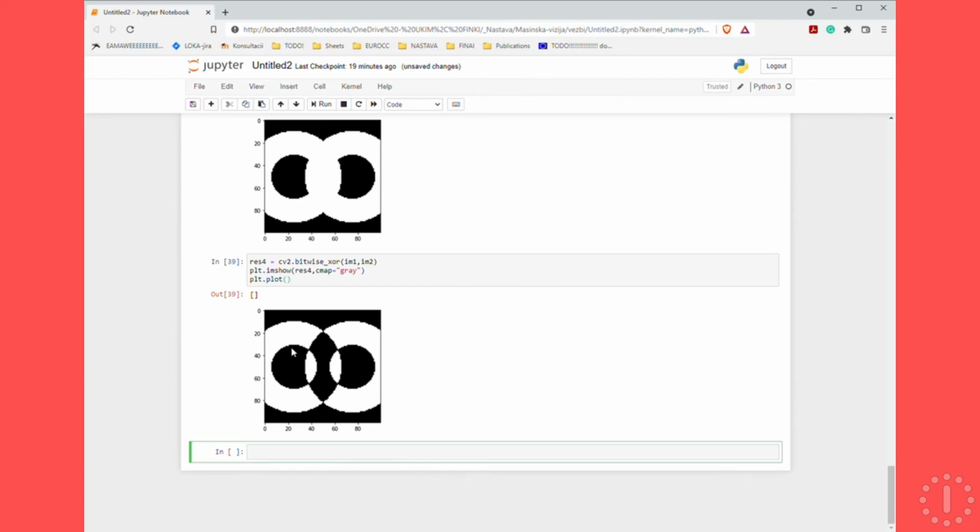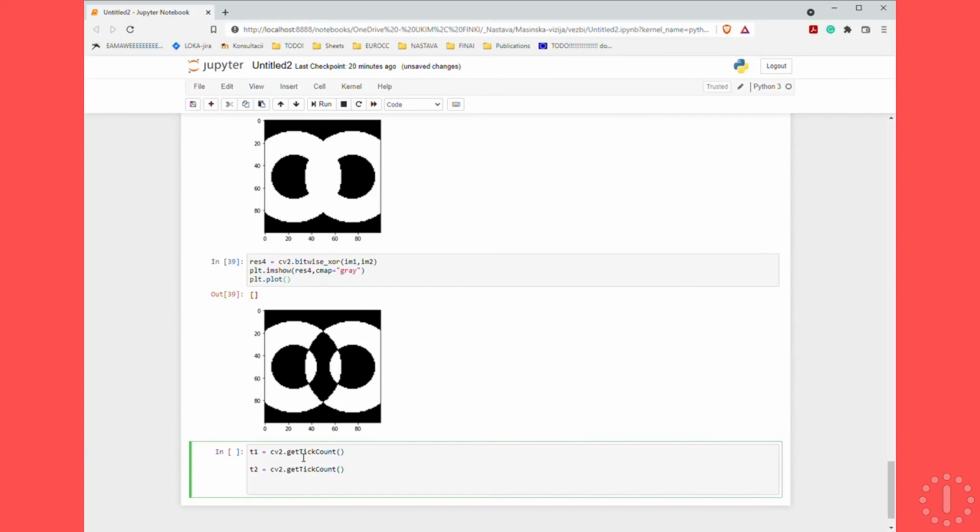Another important thing is to measure performance of the algorithms. So we have for that the command getTickCount. It gets the tick count from the processor, and if we want to have two times, t1 will be getTickCount, t2 again getTickCount, and we can get the difference between them.